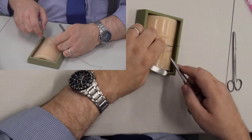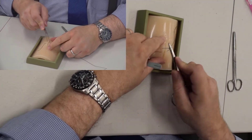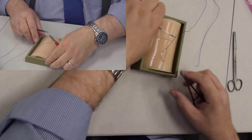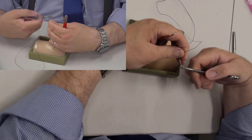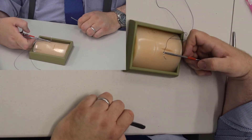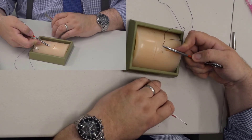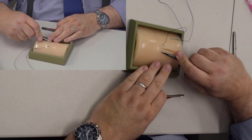I'm going to undo this and pull it through, and show you how to do an instrument tie. This is not a one-handed tie or a two-handed tie — you're literally going to tie the knot with your instruments. Load the needle in the needle driver, right at the very tip at a 90-degree angle. Put your first stitch through, pop open the needle driver — notice my fingers are not in the holes — and pull the needle through.